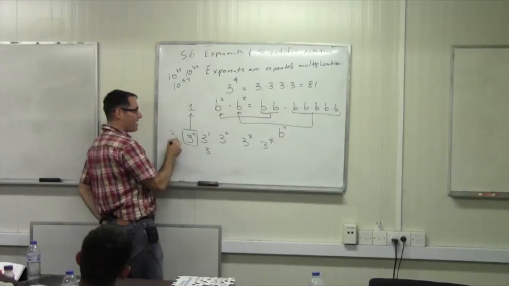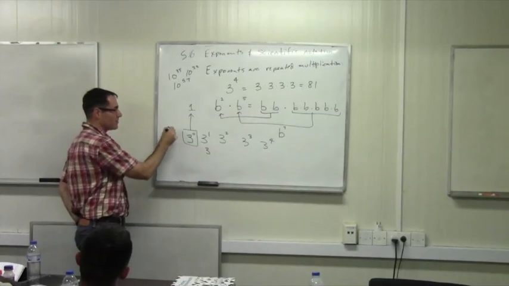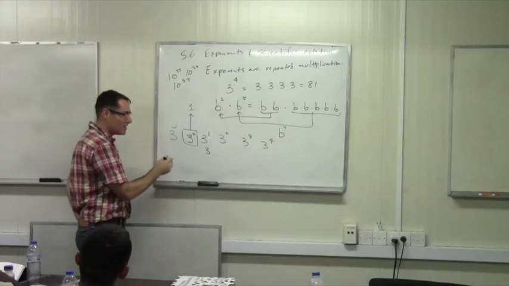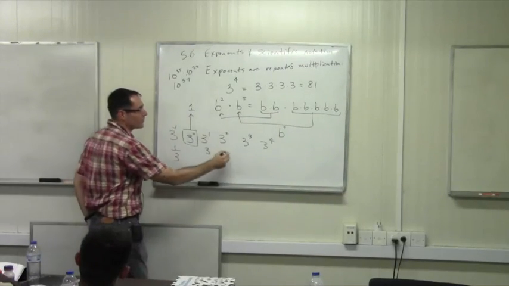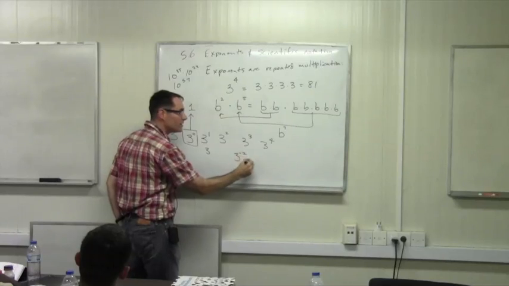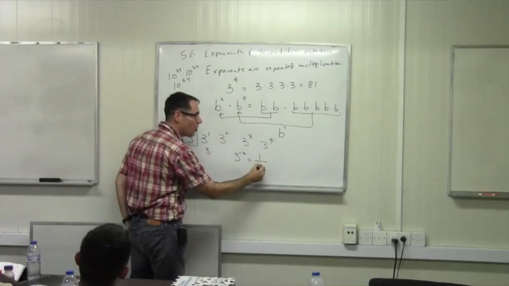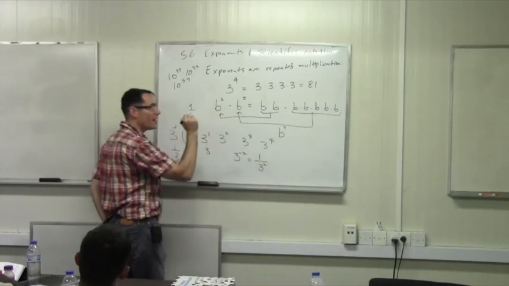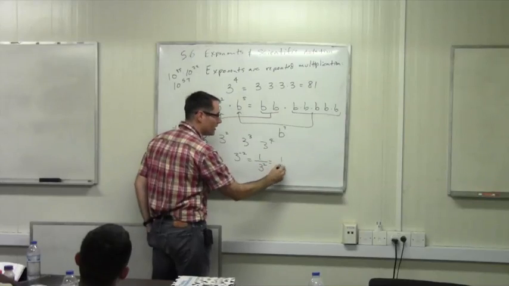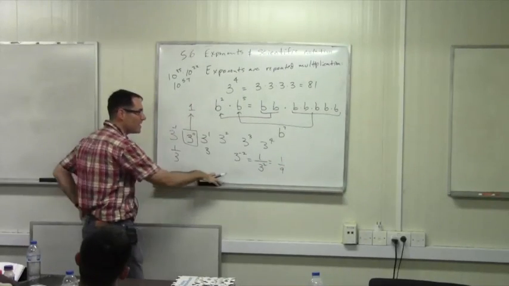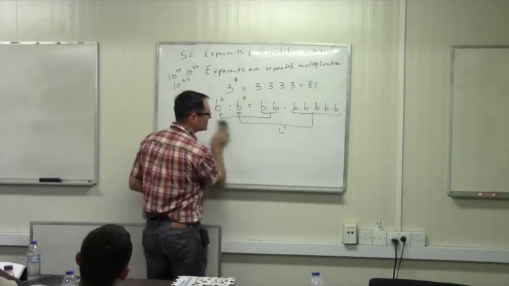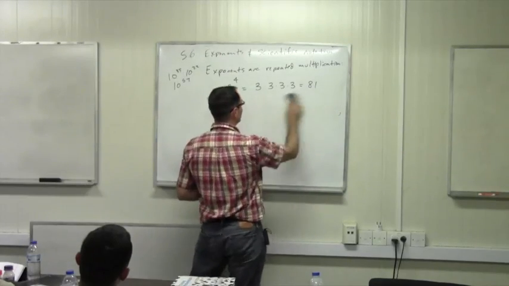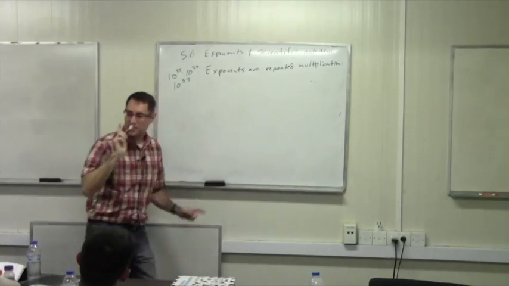You can have negative exponents. 3 to the negative 1 is actually 1 over 3. Very good. Okay? 3 to the negative 2 is equal to 1 over 3 squared, which is equal to 1 over 9. Okay? Let's see why. Let's see a different example. We actually talked about something like this yesterday. I know, I just lost you. We talked about something similar to this yesterday.